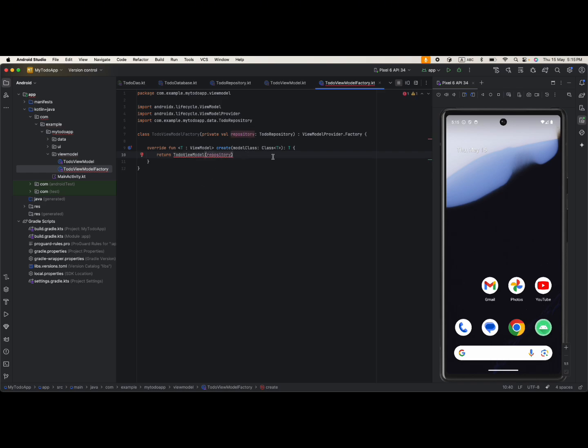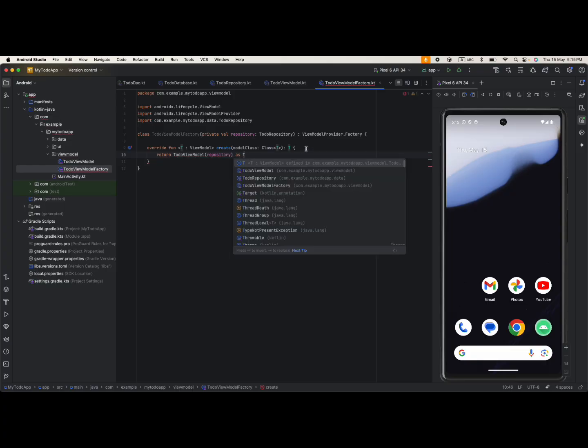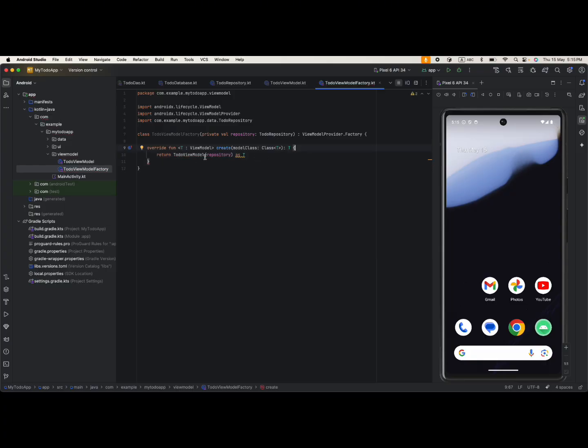But something is missing, and what's that? ToDoViewModel. Okay, it is T. So this T for us is our view model. So we're just passing simply our view model. So for that purpose, we created our factory class, nothing else. We're just returning it.